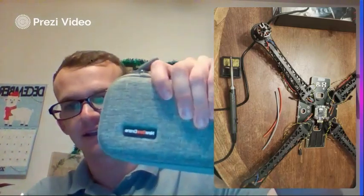Hey, so this next part we're going to move on to is soldering. All right, so before we get started, if you look over in this picture I have posted, this is the soldering iron that I choose to use. It's part of that kit I showed you at the beginning, the newbie drone kit. It's got pretty much all of the tools you'll need throughout this project.